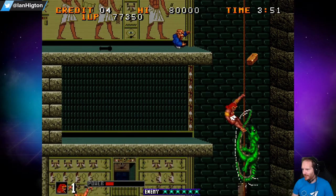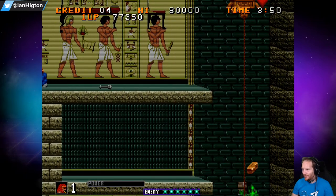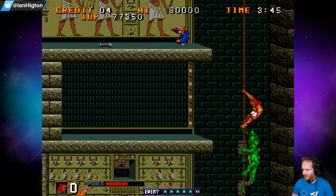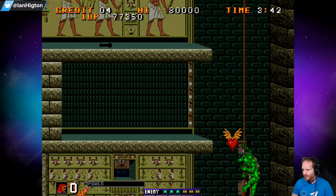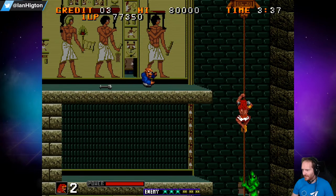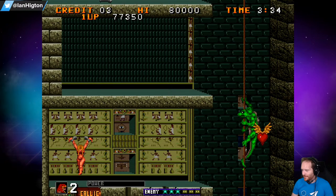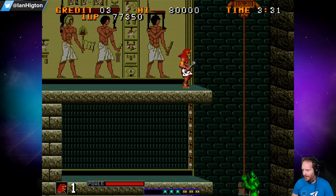Oh my toes! Fuck you, lizard! Mate. Is it? Bite me in the dick! Ah, fuck! I'm gonna have to finish this lizard off before I can climb down, it seems. It doesn't help that the attack with a weapon I have is so short range, and that I keep confusing jump and hit.